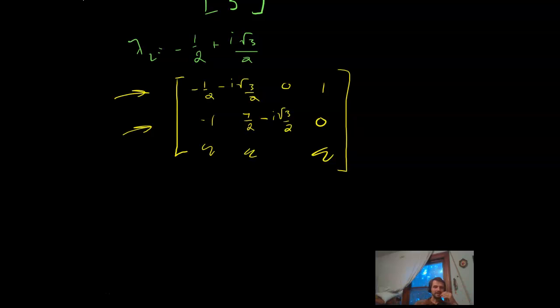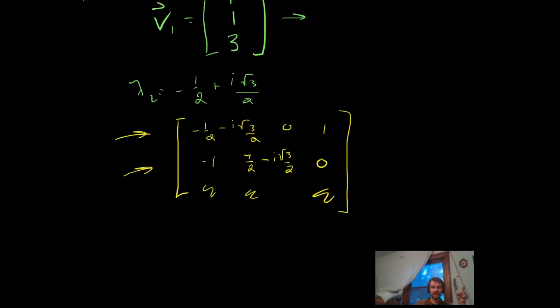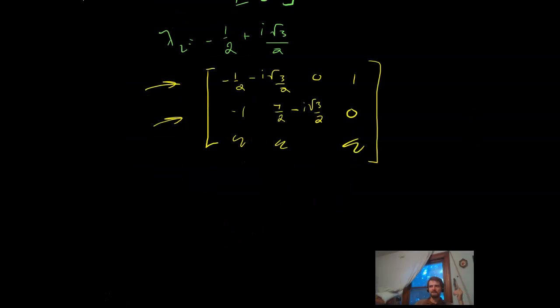So because the top one has just the two elements, the x and the z, and the middle one has the x and the y, we could do a little trick in order to find out what this vector has to be. And one way we can go about this is looking at that middle row. Let's start there.